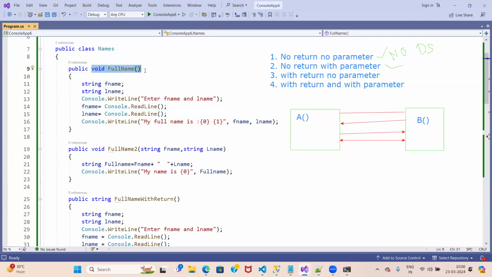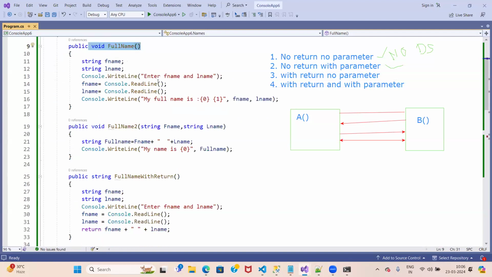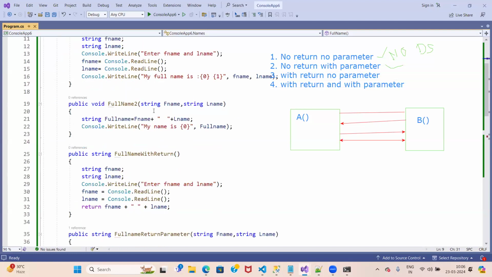If you have that kind of requirement, you have to define a method in this format. Once your card is validated, you have to give the input, like the type of transaction you want. Maybe withdraw, maybe mini statement, that you have to pass as the in parameter. Suppose you say, I would like to change my PIN, that is the in parameter you are passing.